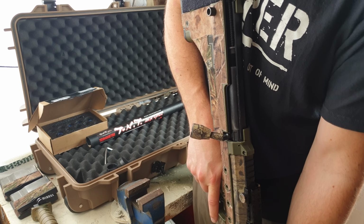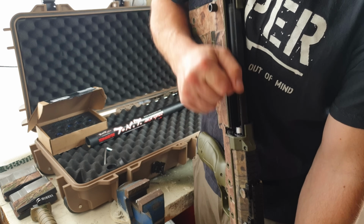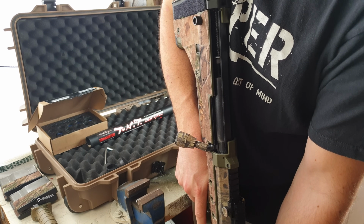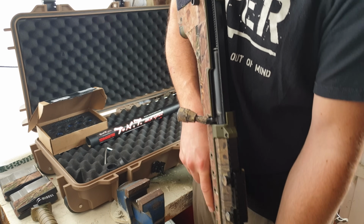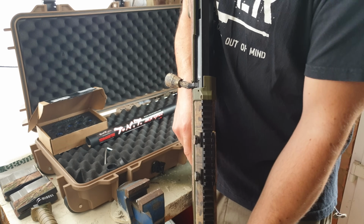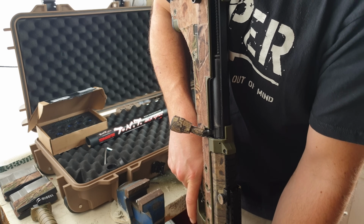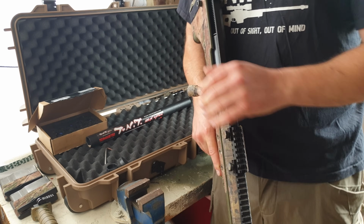The piston, watch, there we go, perfect air seal. Finger over, perfect. Finger over, release finger, perfect air seal, love it.